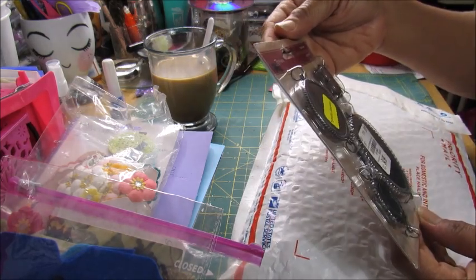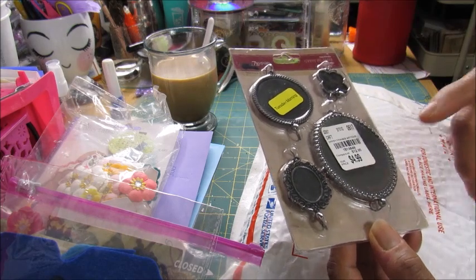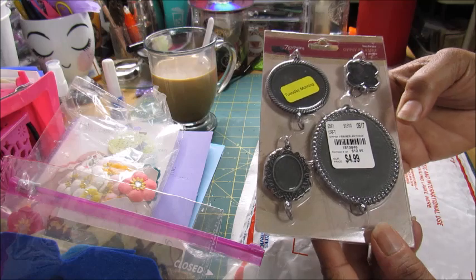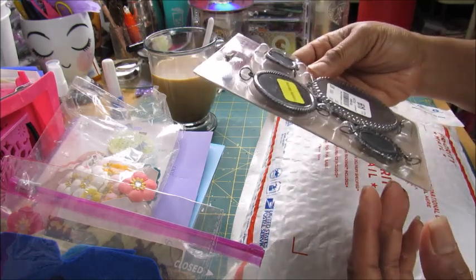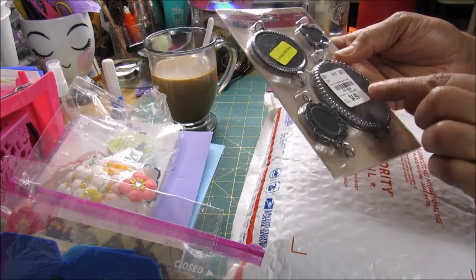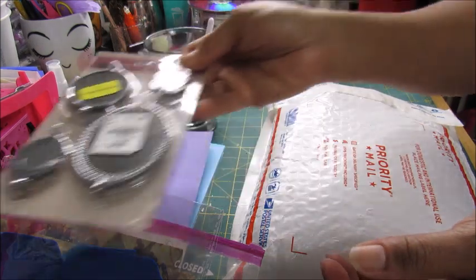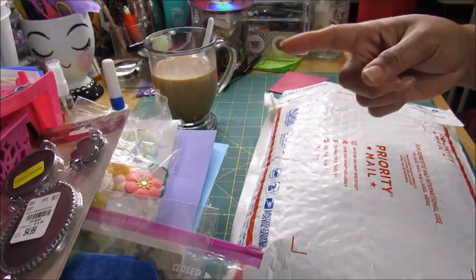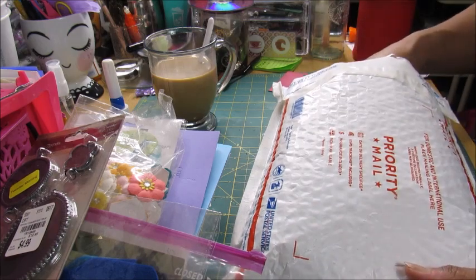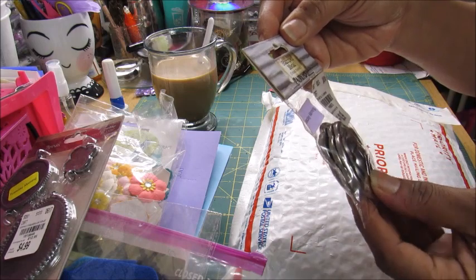Oh, okay. Seven Gypsies. I have some Seven Gypsies stuff, but not a lot. And I think these would be cute on the front of the junk journals, especially this big one. That would be a cute book plate. Maybe that one, too. And then these two charms. Okay, y'all, I'm gonna keep it on this video because I'm gonna forget this before the video is over. Okay, we got some stamped metal.